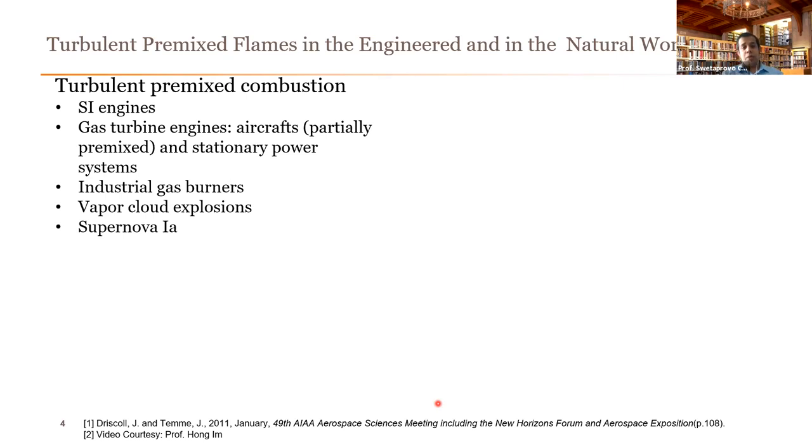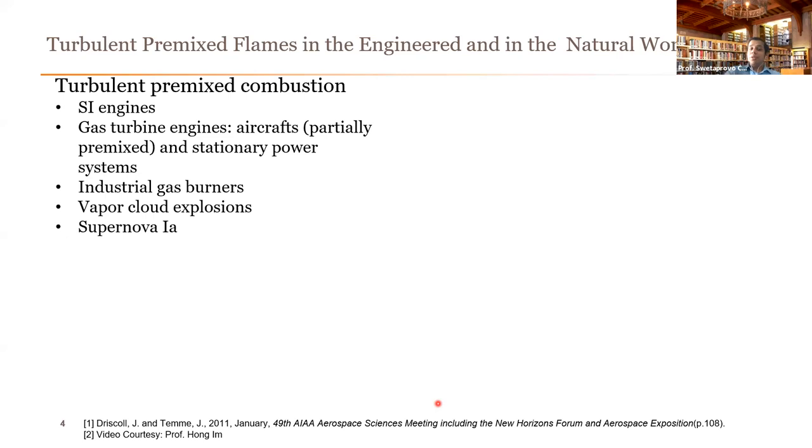Okay, but there can be disastrous effects of premixed flames also. You can have a vapor cloud explosion where a premixed flame can transition from a deflagration state to detonation, that is, an explosion state. I am sure you've heard about it a great deal in Professor Clavin's lectures. So that is also a manifestation of the other side of a premixed flame. That is, it can lead to great loss of life and property unless you are careful in handling it, and there can be accidents.